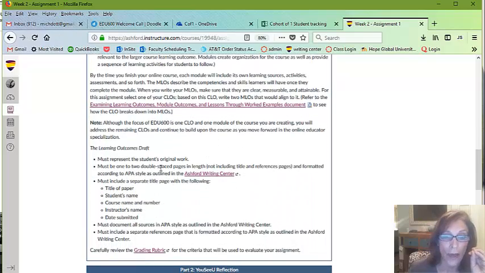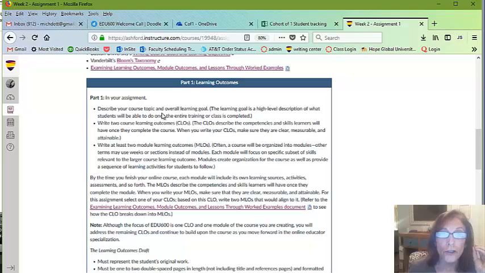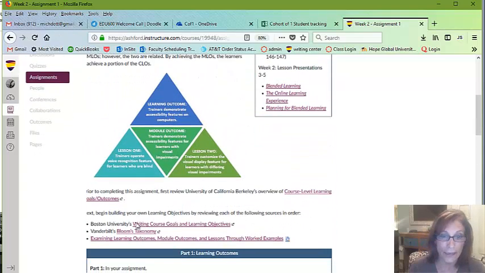And then you're going to go ahead and describe your topic and your high level goal, and then the course learning outcomes and the module learning outcomes, and they have to be measurable. It's something that you can see the student do. You can't see them understand. So understand is not a learning outcome. You can see them build, you can see them create, you can see them apply. So take a look at that Bloom's taxonomy that's provided here, where you get those verbs for your learning outcomes.